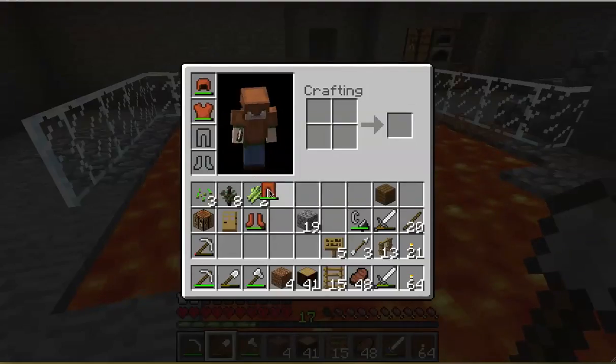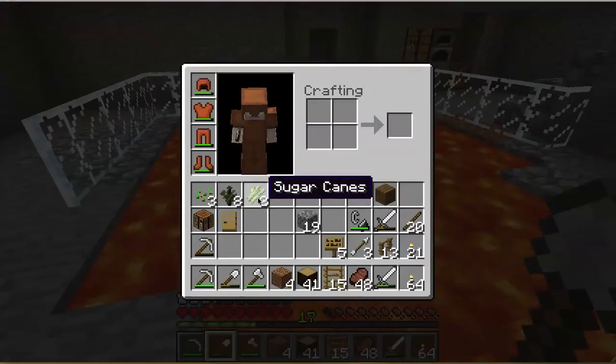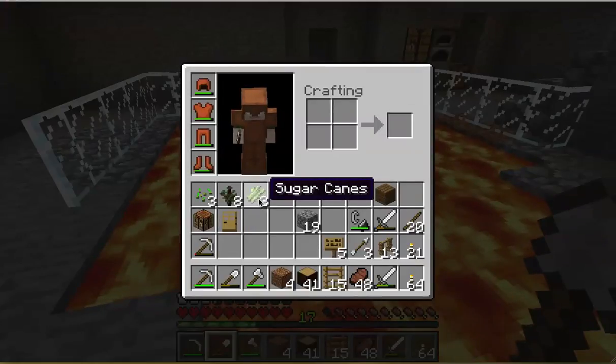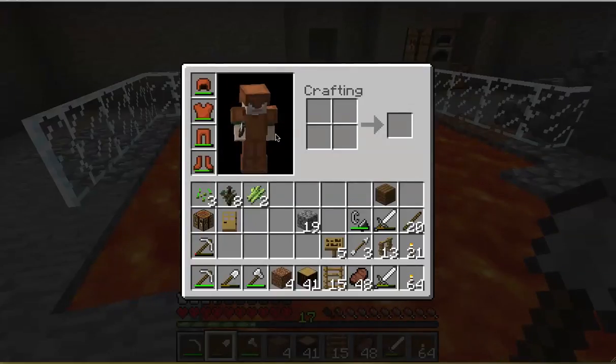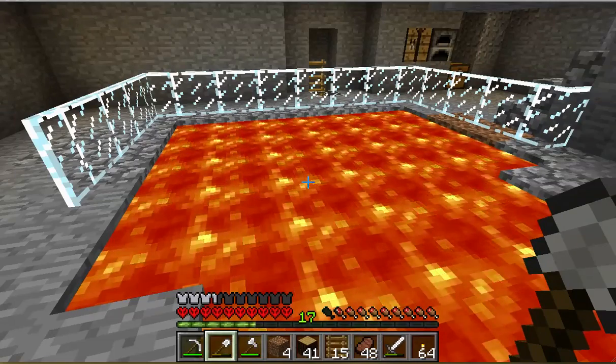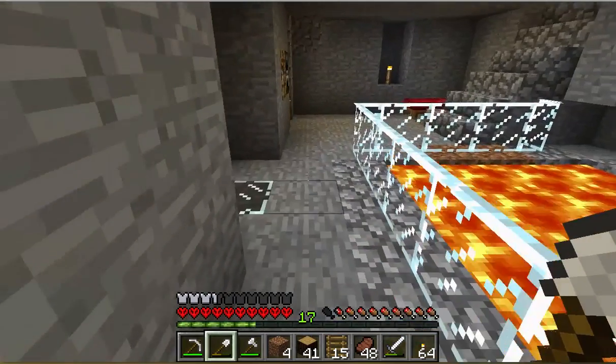So that's, oh, yeah, right. I can shift click to put this in. So basically, the sugarcane, I'm gonna have to build a greenhouse. Remember, it's growing something. It doesn't do well outside. So I can do that. Oh, sheesh. Almost ran right into the lava.